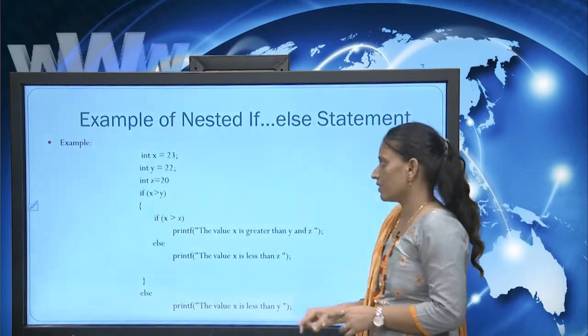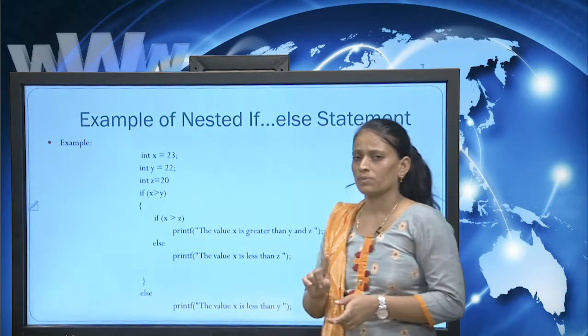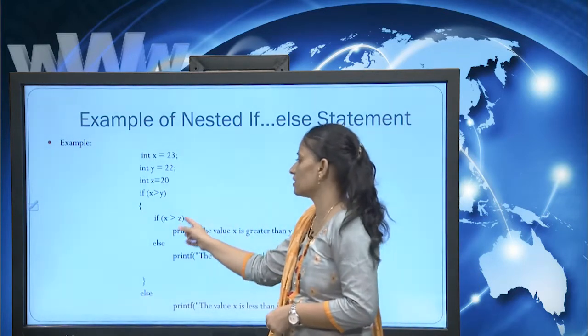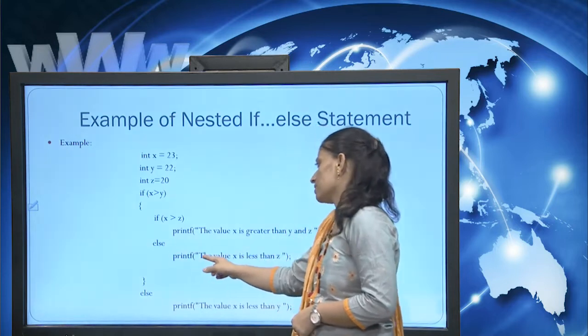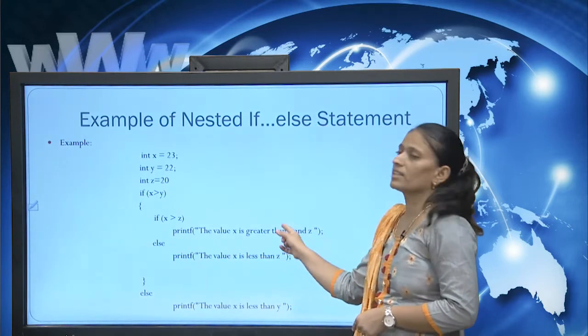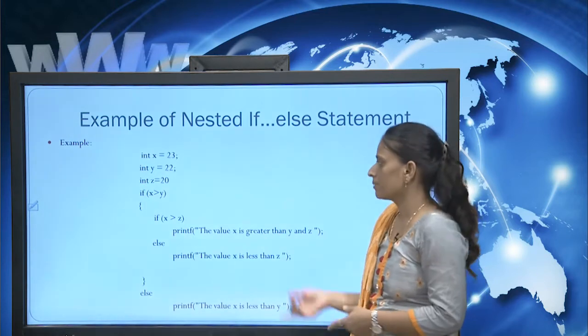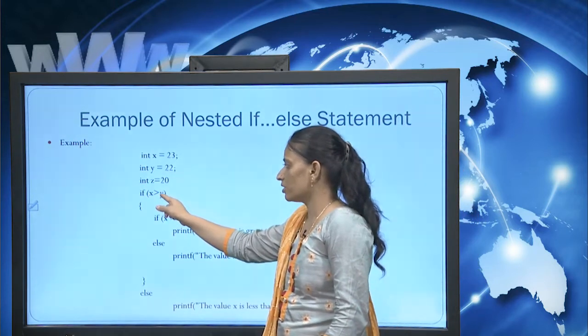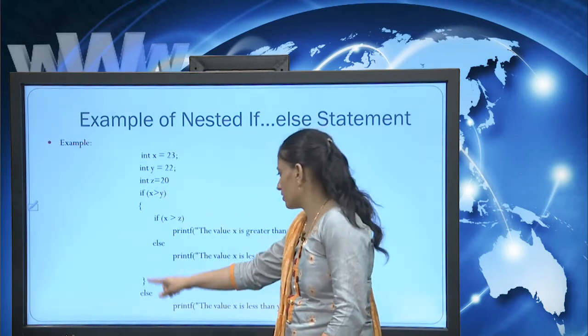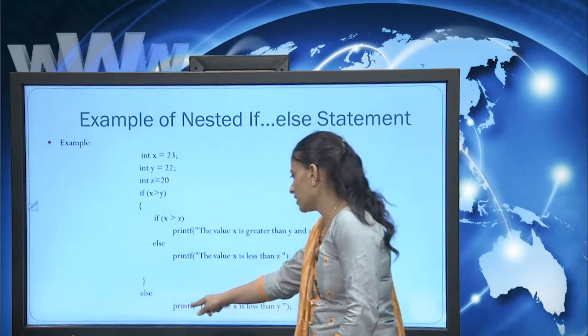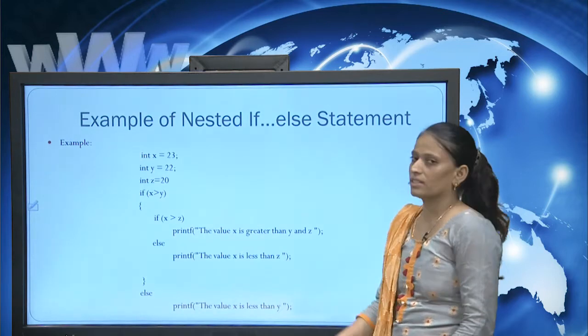then we can say the value of x is greater than y as well as z. But when x is greater than y but not greater than z, we define the else part: the value of x is less than z, but still greater than y. But when x is not greater than y, it will execute this else part and print that x is less than y.